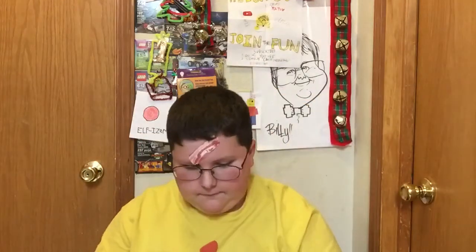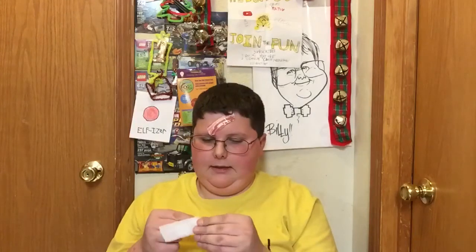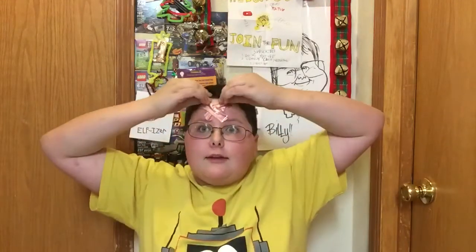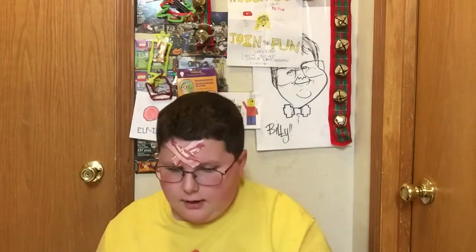So there's the bandage. There's one inside. I don't know where I'm going to put this. Let's try to make it like a Frankenstein gloss or something. There's one. Let's just get another one off. That looks pretty cool — you get a cut, just put it on there and it works.